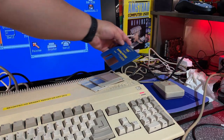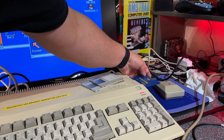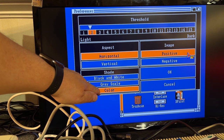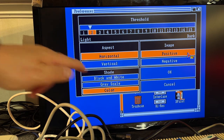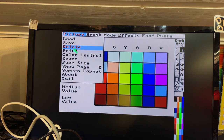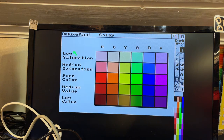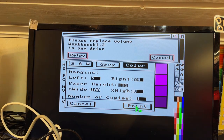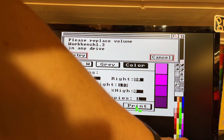Now let's try Deluxe Paint 2 and see if we can print some graphics. So here in the preferences, I have set shade to color now. It was on black and white. Here's a reference palette image that came with Deluxe Paint that I opened now. So let's try and print this. We're going to print in color, normal orientation, print. Oh, need to insert the Workbench.